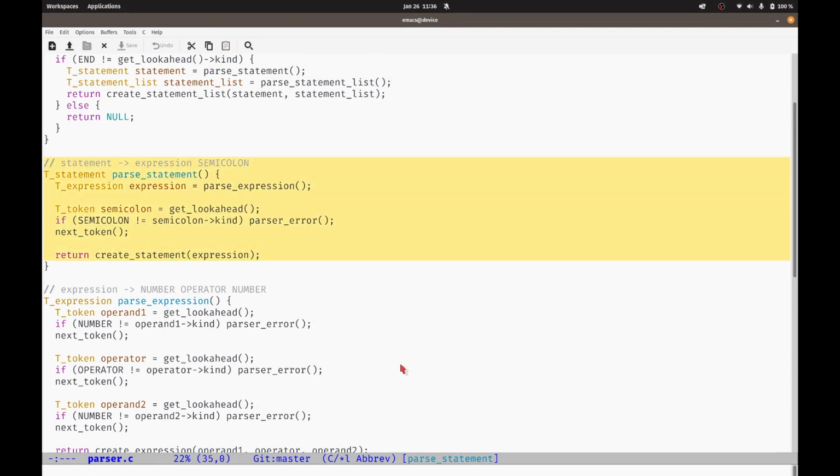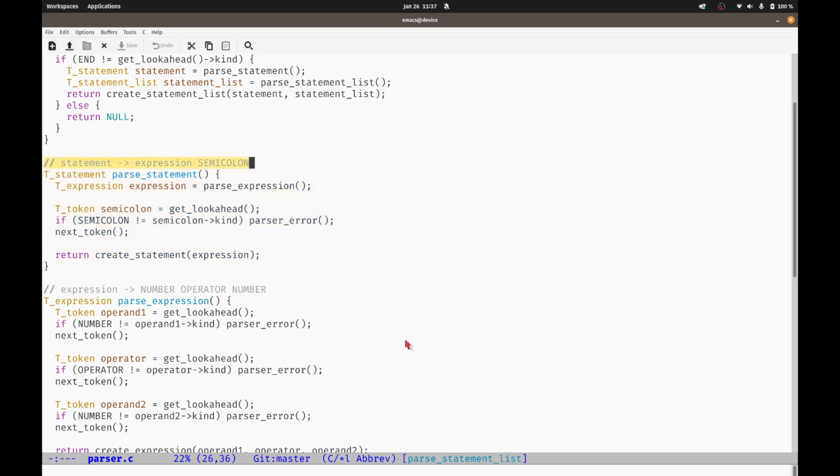And now the statement parser function. A statement, if you remember informally, was just an expression followed by a semicolon. Just like in C, a statement might be an assignment followed by a semicolon. So in our toy compiler language, this is the grammar specification of a statement. It's just expression followed by semicolon. And so just like the expression parser, what this function is going to do is check to make sure the input indeed is an expression followed by a semicolon. And then it's going to construct a parse tree node to record what grammar construct we saw in the input.